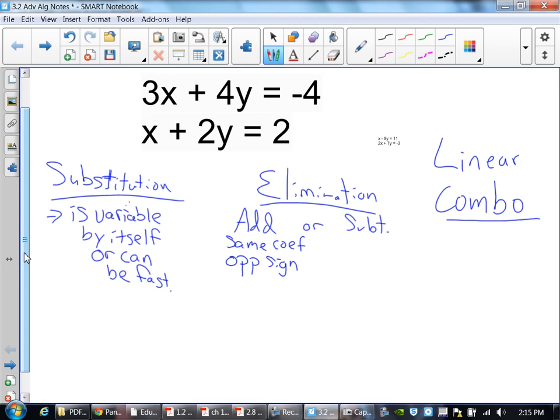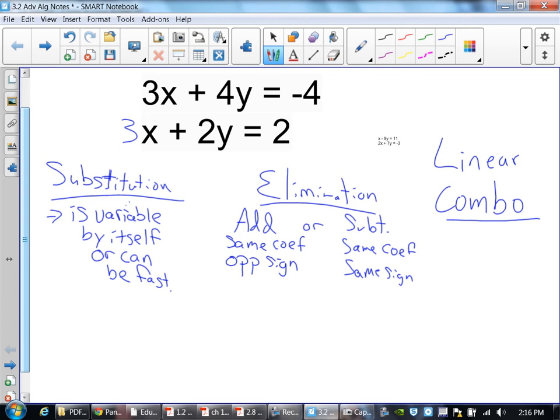Subtraction is just the opposite. Same coefficient with the same sign. 3x and 3x. If I subtract those two, the 3x's go away. Yay. Personally, I tend to shy away from subtraction. The reason is that if you have a whole bunch of negative values, you guys tend to screw up subtracting negatives. It's inherent. It's not a concept that you guys ever really fully grasp, in why things change. It's just a mistake that I know you guys make. Just be careful when you use subtraction.